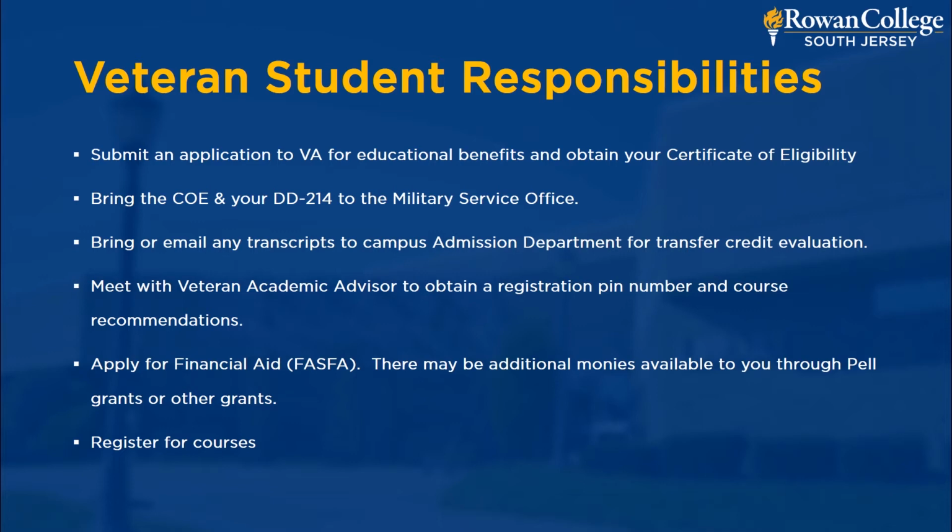The student still has the option of completing their FAFSA, but if they are relying on VA benefits to pay for all or some of their education, the student would then apply for a Certificate of Eligibility, or COE. A COE is a government-issued document which indicates that a member of the armed forces who served a certain number of days and is honorably discharged can use benefits to pay for education and training.